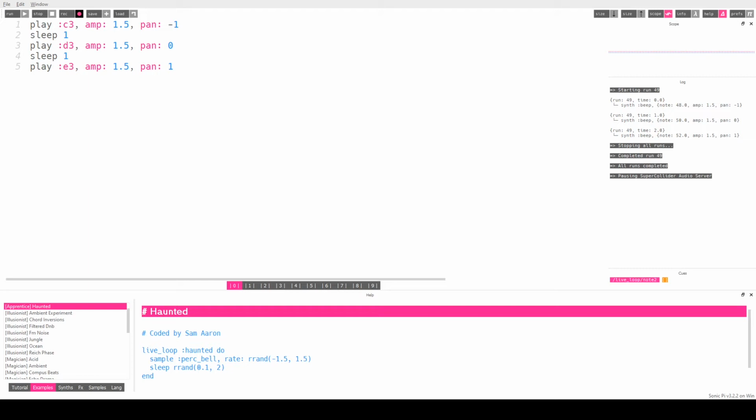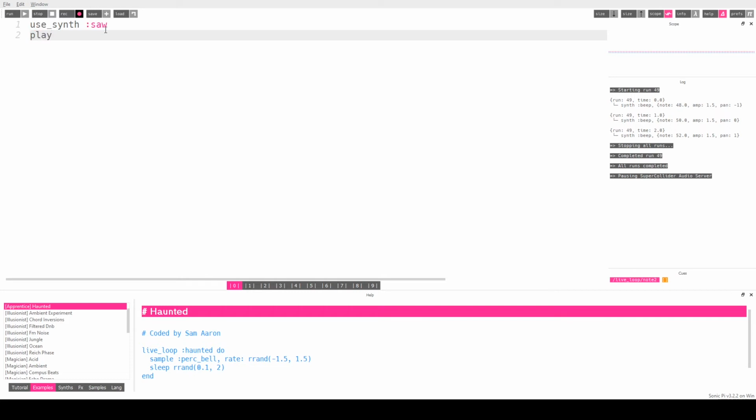Along with the basic play sounds that you have in Sonic Pi, there's some synthesizer sounds that are really fun to work with. And we're going to try some of those out right now. So I'm going to delete all of my lines and start over. And I'm going to use a synthesizer, and I'm going to use this one. And I am going to use my colon again. I'm going to use what's called a saw synth. And you'll get to hear that one in a minute. What am I going to do with that?